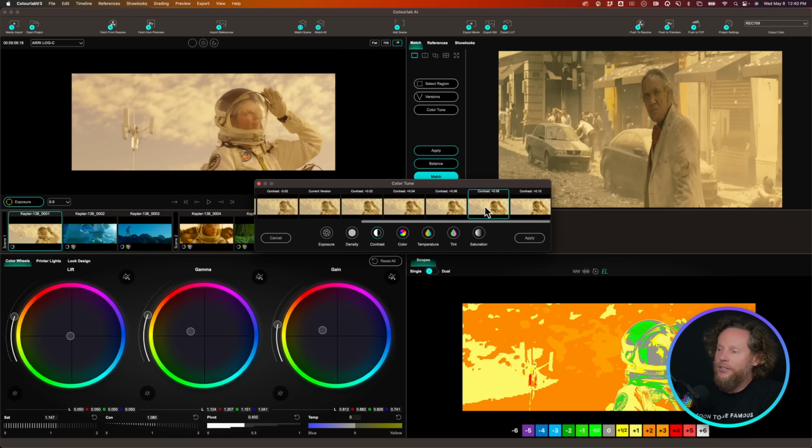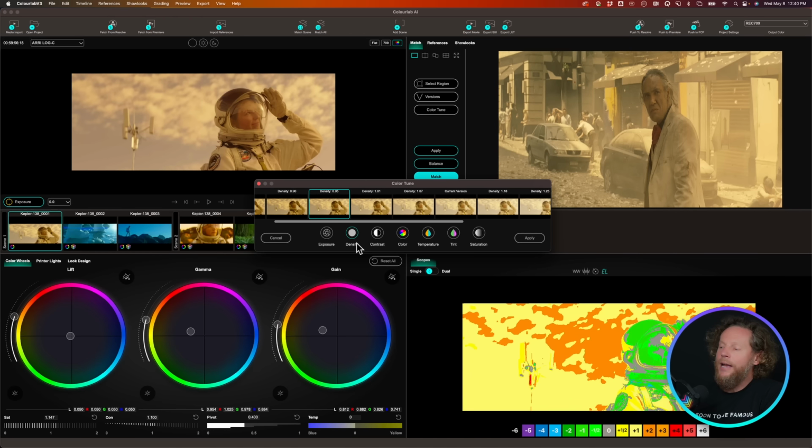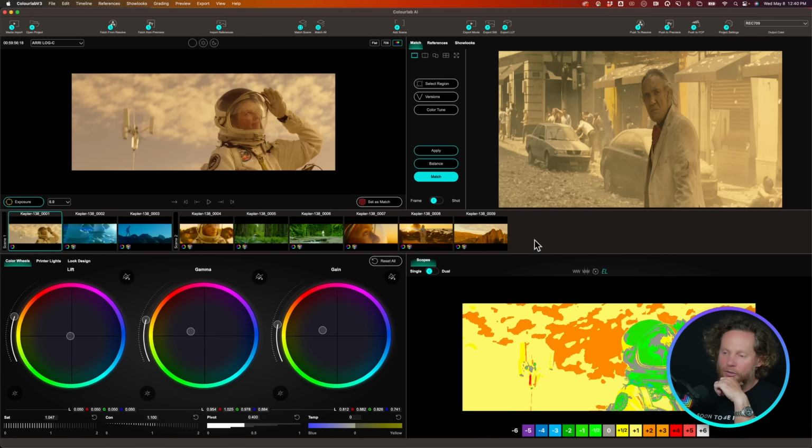You see as I'm increasing the contrast, I'm getting better and better results. Then I can say maybe I want to change the density of the shot, and I want my density to be lower. Now I'm good. Then I want to desaturate it a little bit, so I can just scroll and choose it. It's a very intuitive way to fine tune the look that you want without having to tweak too much with dials, especially if you're not necessarily a professional colorist. This is really going to help you.